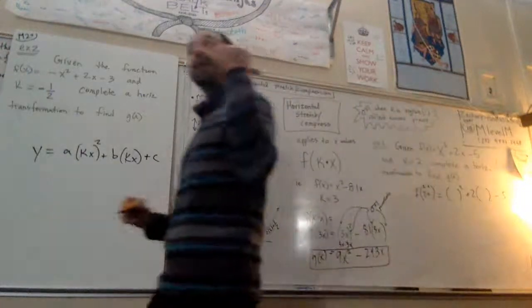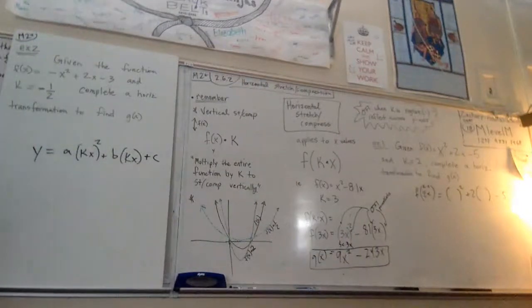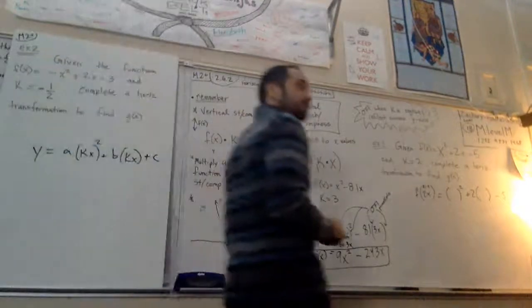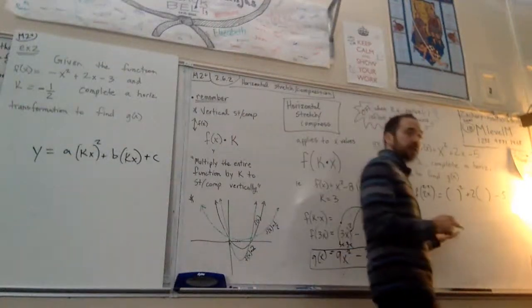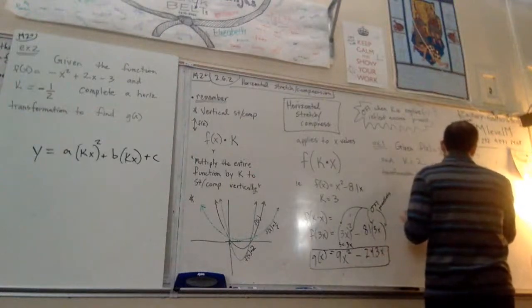So set it up like that. Put your parentheses in there first. Wherever there was an x, I put parentheses. Then I know my k times x. Just throw it in there. Right? See how the parentheses helps a little bit. Maybe if you need that scaffolding.